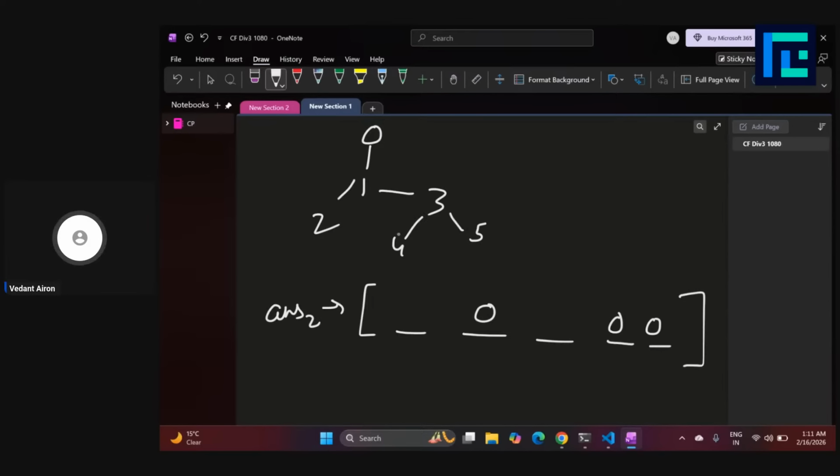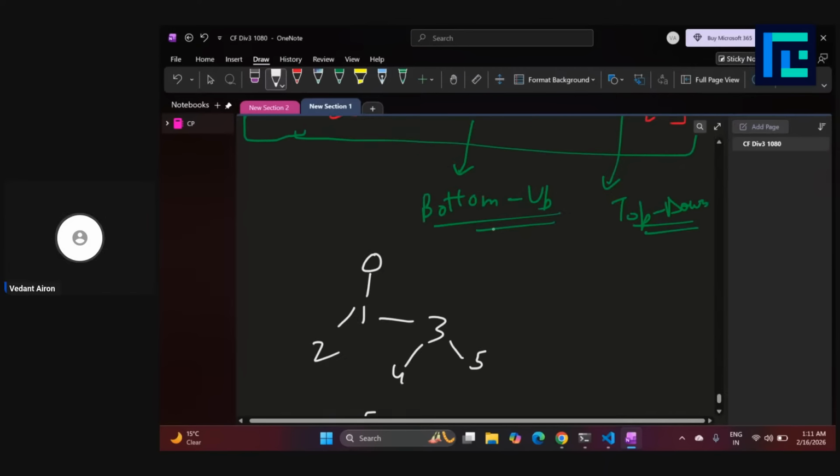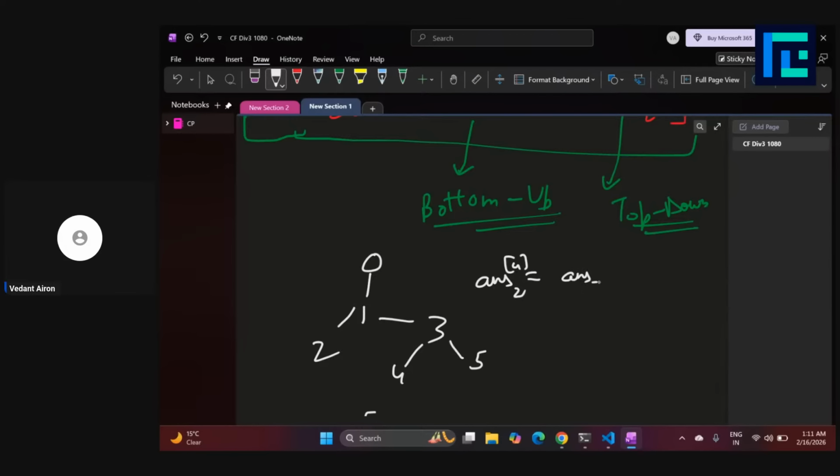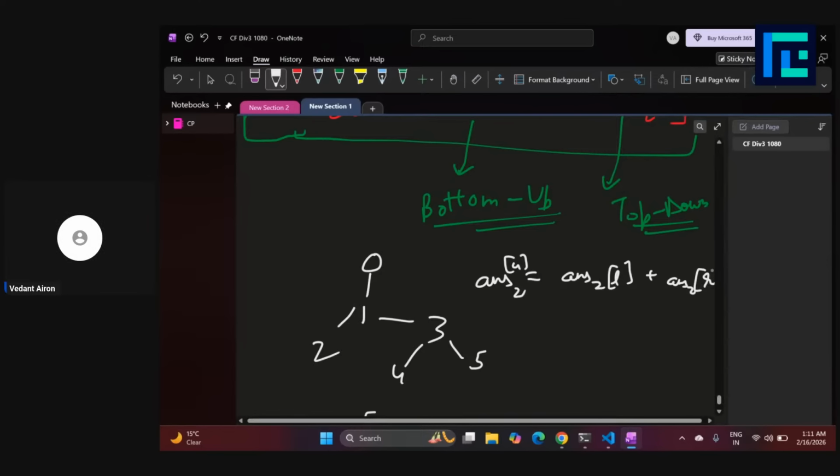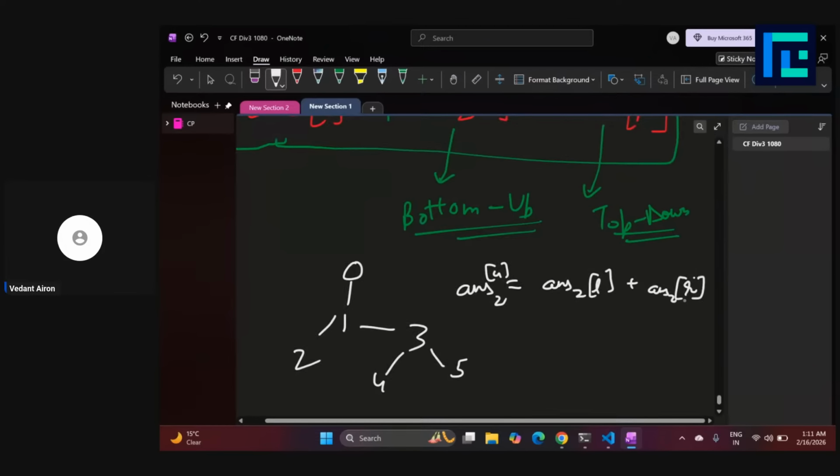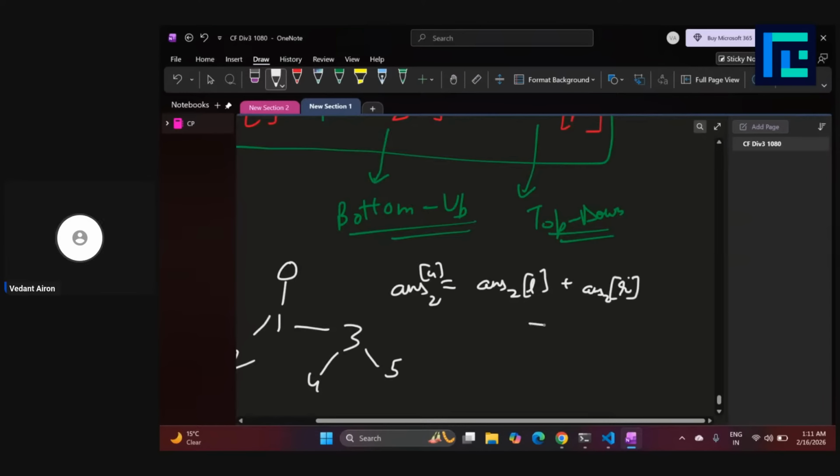For 3, it is nothing but, what exactly is answer 2? Let's write that also properly. Answer 2 of u is answer 2 for left child plus answer 2 for right child plus 4.